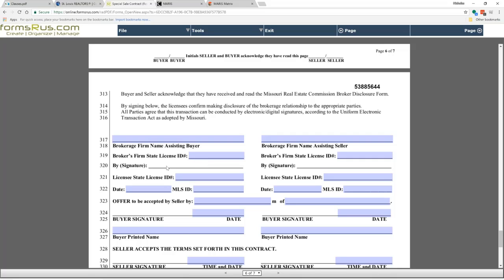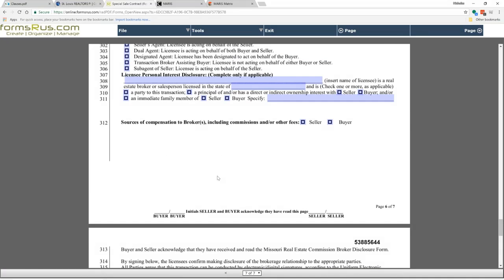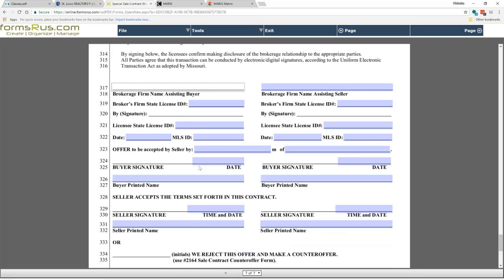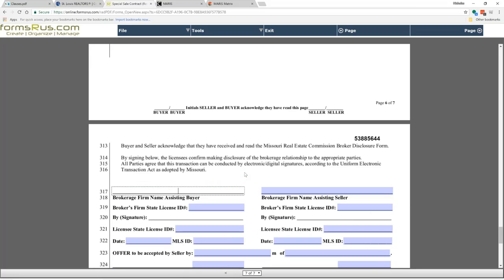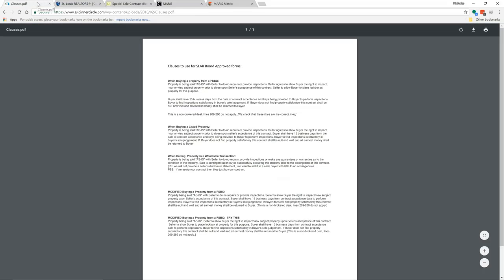So these lines are NA, so we can either just NA these out or put in verbiage saying that there's no agents and that this is a non-brokered deal. We like to say that it's a non-brokered deal and omit those lines that don't apply. I think the lines have changed because the contract has changed, so we need to update that. But it's going to be your discretion whether you would do that or not.